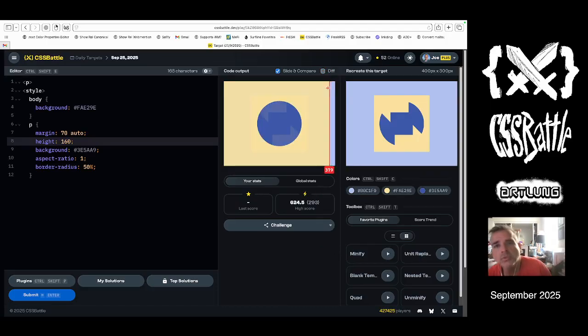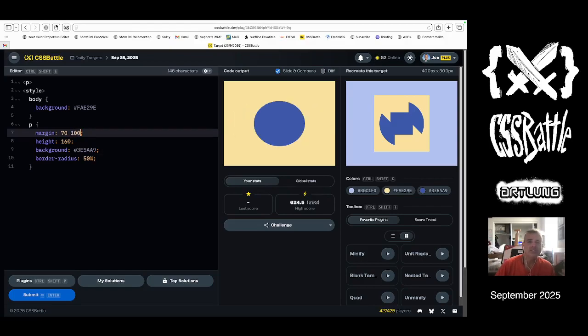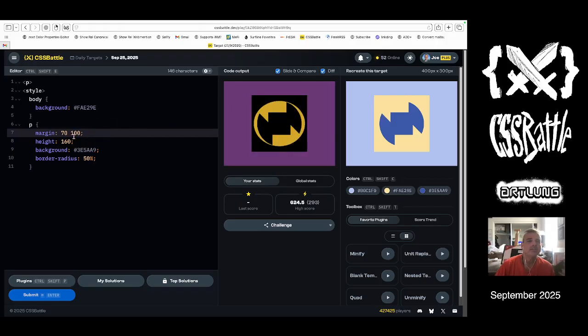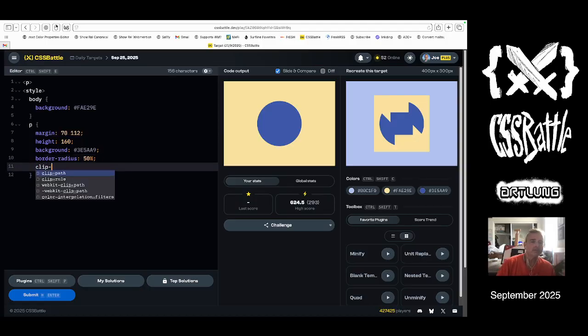So this is 160 tall, 160 wide. Right now I've got these margins like this. If I unset this and then adjust these margins, so what 160 means is, if the width is 400 minus, it's easier just to do it, frankly, than to do the math. 110, 120, 110, 112. Okay, so there's our circle. And I don't need the aspect ratio. But the way I'm talking about doing this is a clip path.